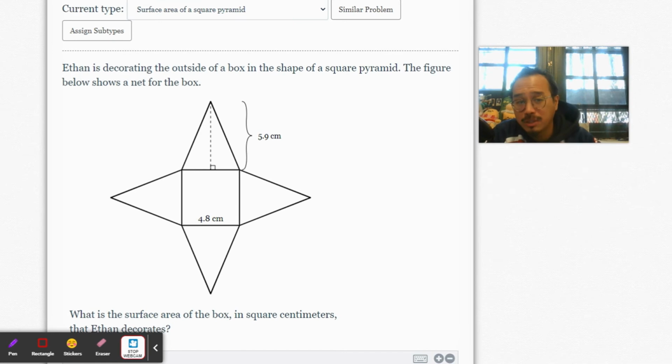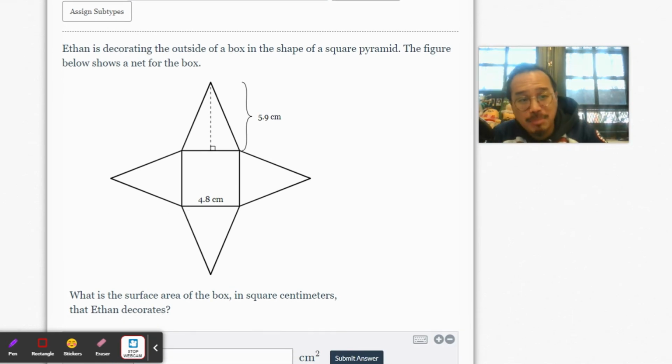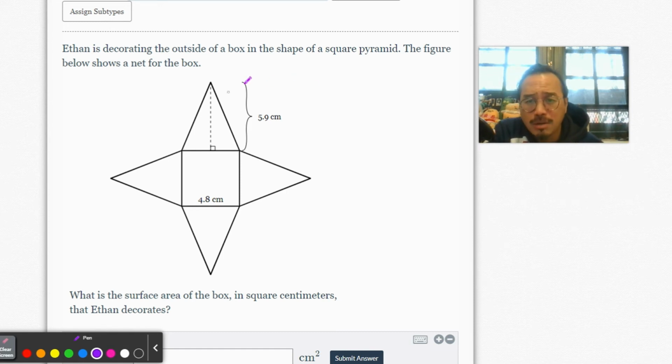Surface area. So in other words, kind of like what we spoke about in class before the break, right? This is like a pyramid. Imagine a box that looks like a pyramid being unfolded right in front of you. What's the area of each of these parts? Okay. Now, the good news is if we get one of these triangles, we got the other three. So let's start with that. All right. Let's see. Area of a triangle is base times height divided by 2.